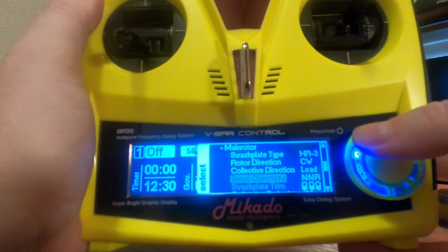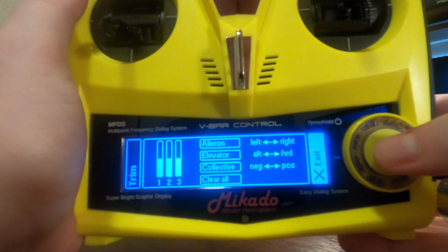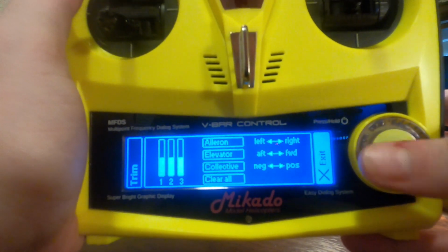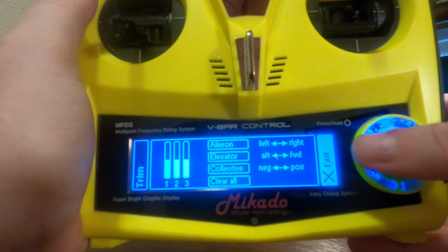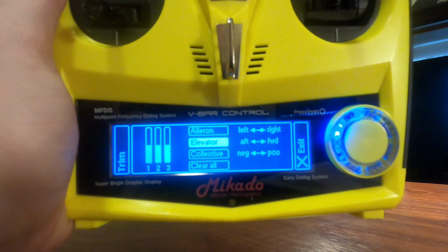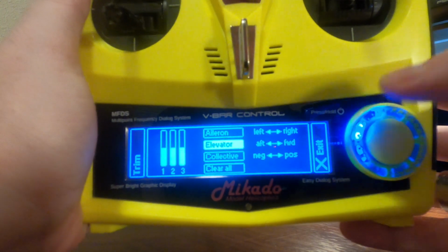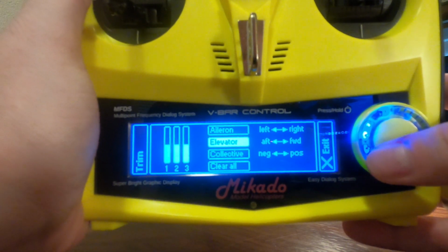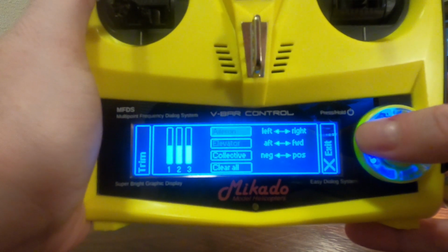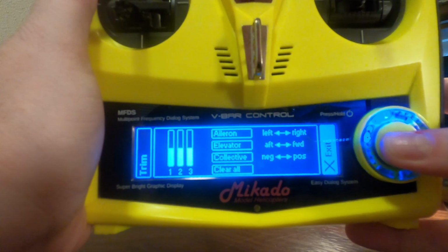Now here's the menu that we skipped over, which is the swash plate trim. You'll recall I skipped over this one intentionally, because it allows you to add sub-trims to the specific mixing, but not the individual servos. We'll use this menu out at the field to get a more optimized setup on things like our pirouetting. So that's all going to remain neutral. We skipped over that during the setup wizard.